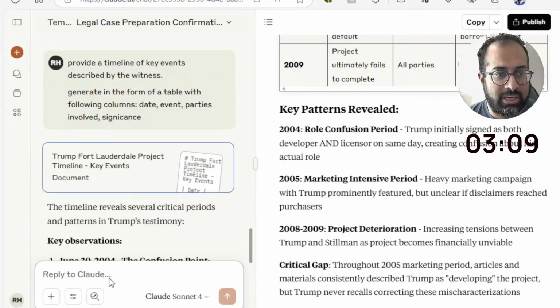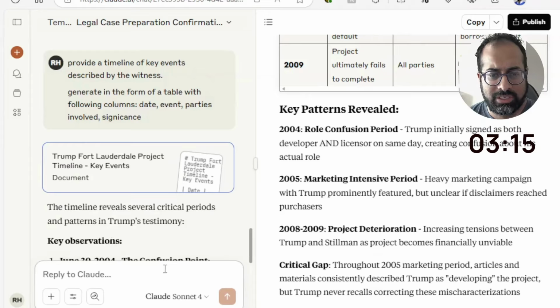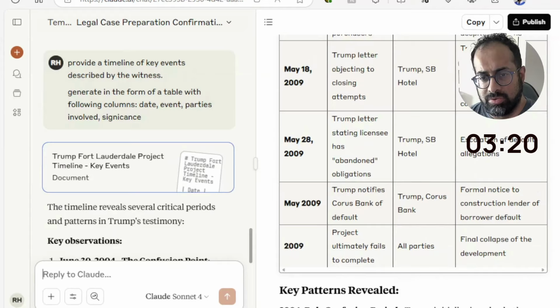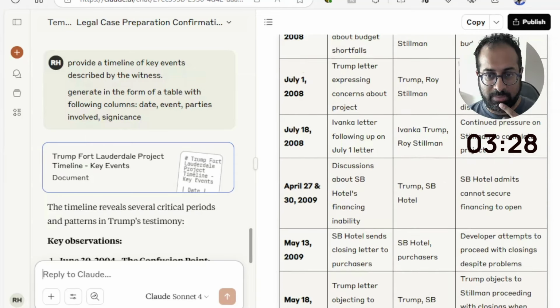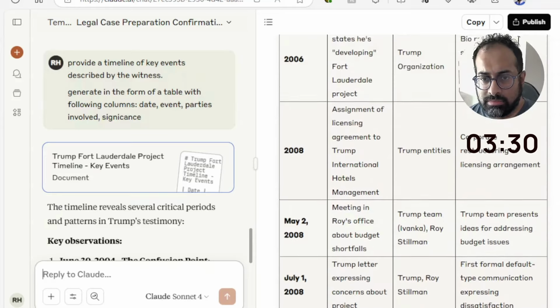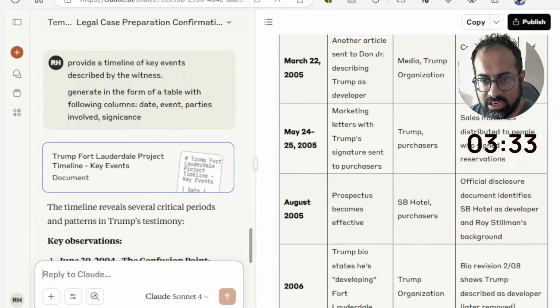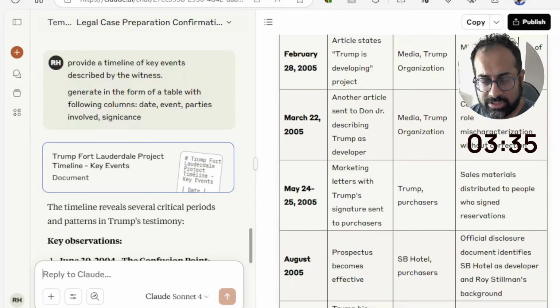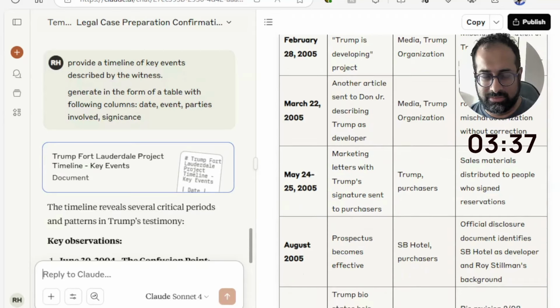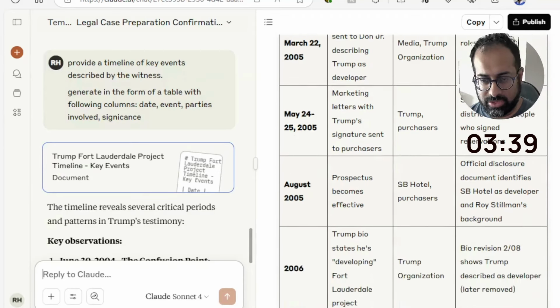So now that I've got a transcript summary, I probably want to think about, okay, what is the evidence being given here, right? Now, when I use tools, and again, lots of different schools of thought on this, I don't want to give really big tasks. I'll give it smaller tasks just so that the output is good. So in this case, again, this is a commercial project. It's about why this real estate project failed.